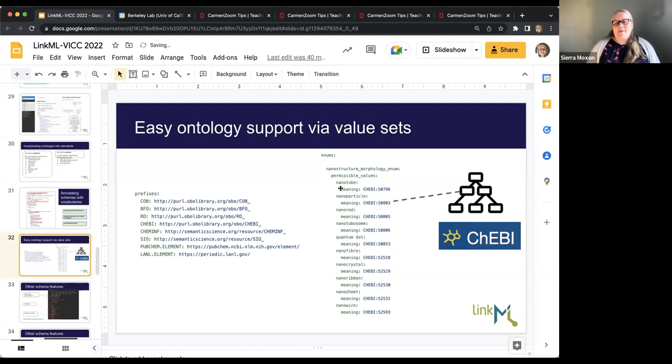So my user might be able to say nanotube in their user interface, but what I really mean under the covers of nanotube is the ChEBI definition of nanotube. That's built right into LinkML as well, which is a very nice way to bring those ontologies back into a bigger schema definition.